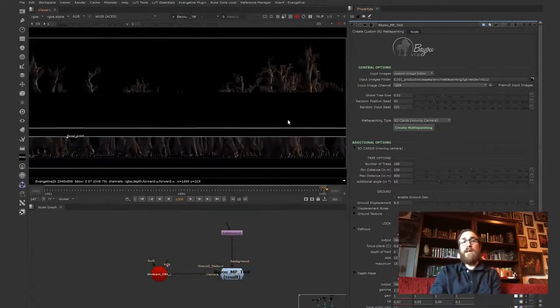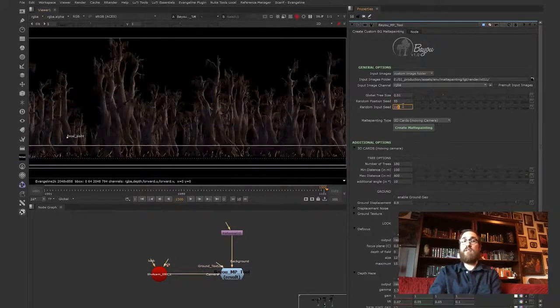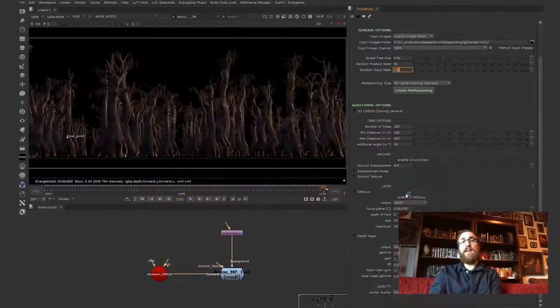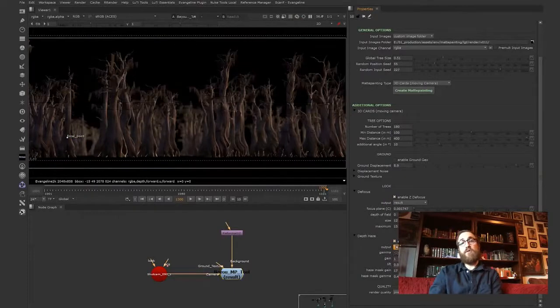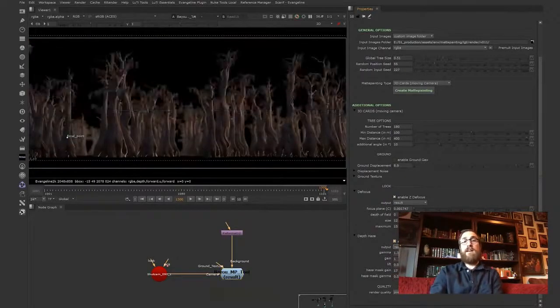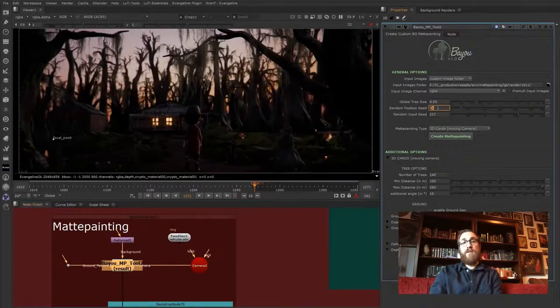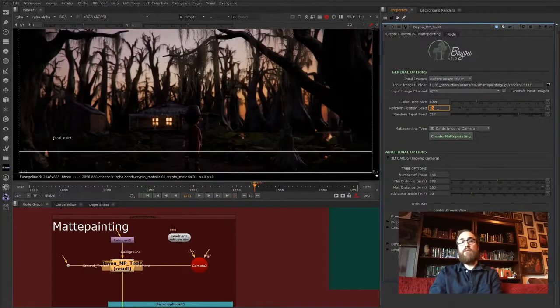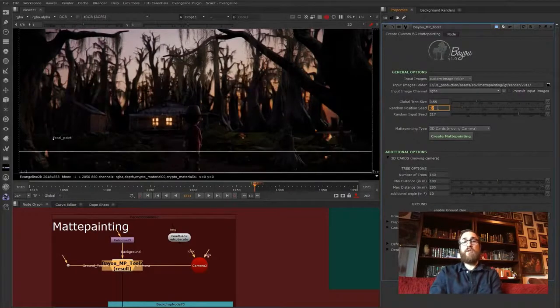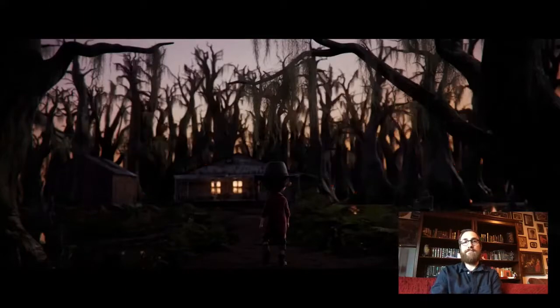This way, you can quickly iterate between different versions of the background matte painting, either in Nuke's 3D view or in the scanline rendered 2D view. And there's also a couple of look parameters that can be tweaked to adjust the defocus or the atmospheric haze of the matte painting. And here you can see how this tool was used in one of our production shots. You can quickly flick through a number of different randomly created versions and choose the one you like best without having to place any of the trees by hand.